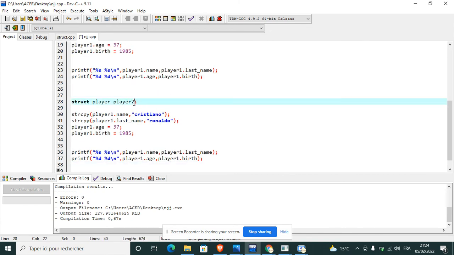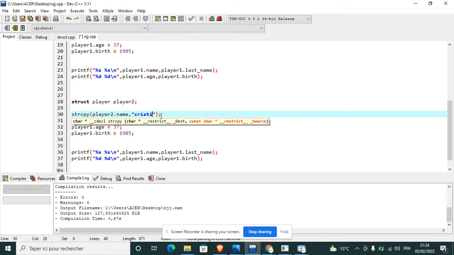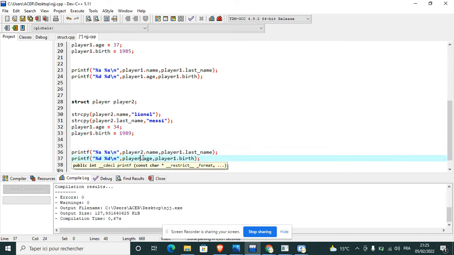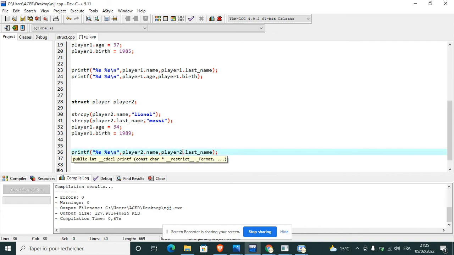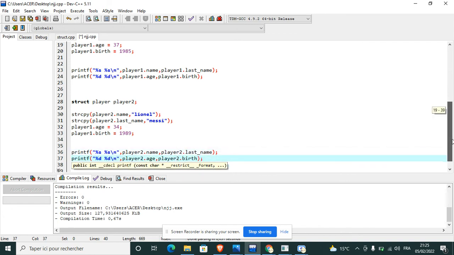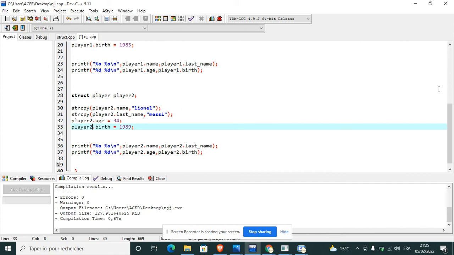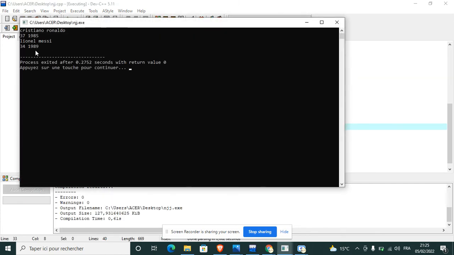Let's say player 2, Lionel Messi, Lionel, Messi, age 34, 1989.